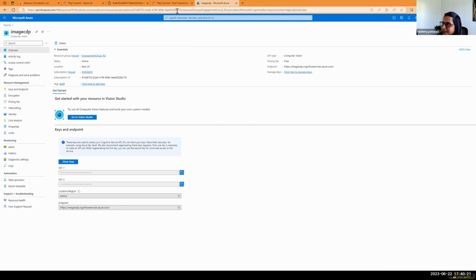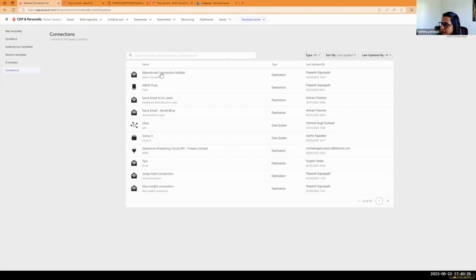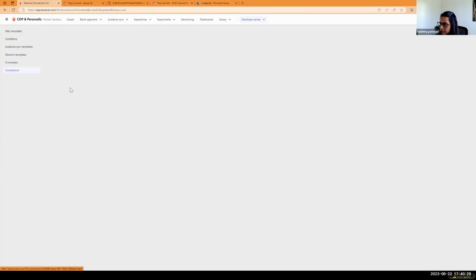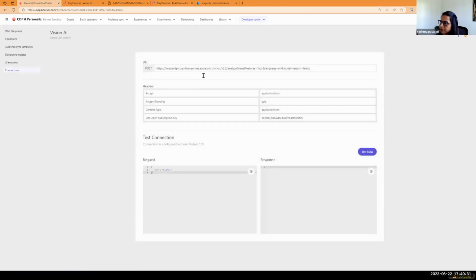I'm just using it for that. What we do here at the CDP end is, we are using the API of that service. So this is how we establish connections to pretty much everything external to the CDP world. So this is the AI connection. Similarly, we can do others, like using webhooks. We can integrate with CRMs.